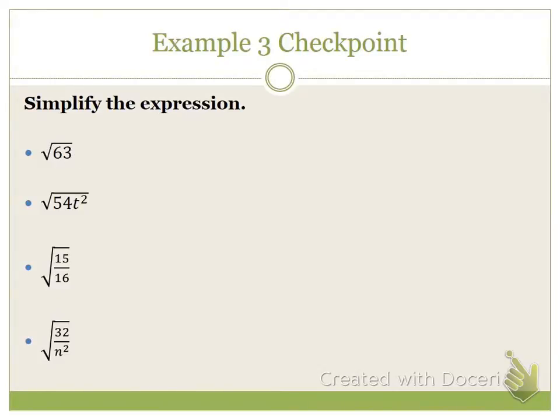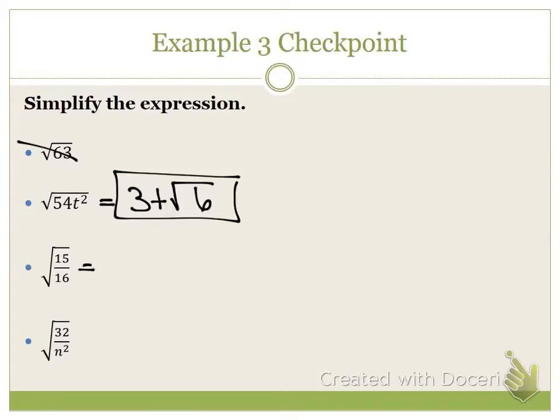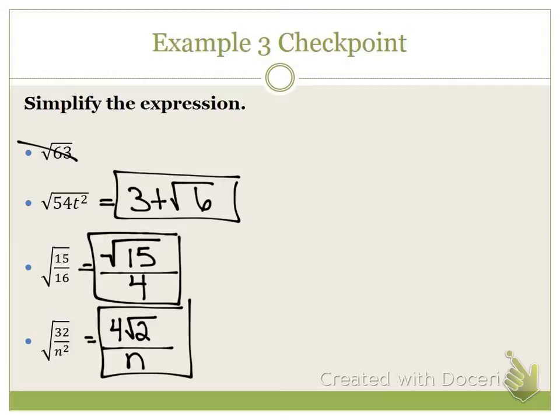You think they have the answer? Yes. What is it? All right, who got it right? Good. What about the next one? Did y'all do that one yet? Okay, what did you get? The square root of 15 over 4. Okay, you leave your square root because you can't simplify 15 anymore. There are no perfect square factors. Go ahead and do the last one. 4 times the square root of 2 over 10. Very good. All right, and that's it.